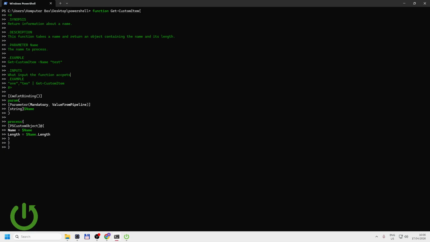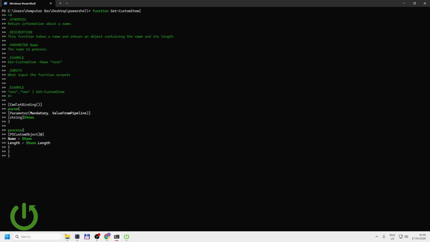I'm not going to write it, I will just show you what you can write inside of it. So inside of .OUTPUTS you can write what the function returns, like this. So you have inputs and outputs.